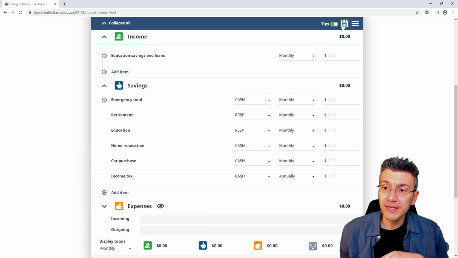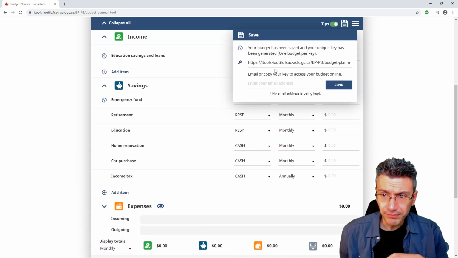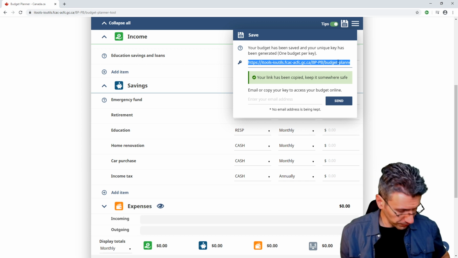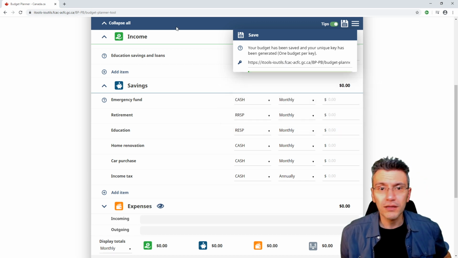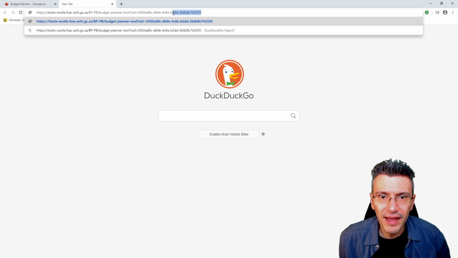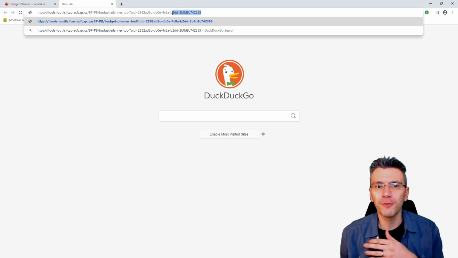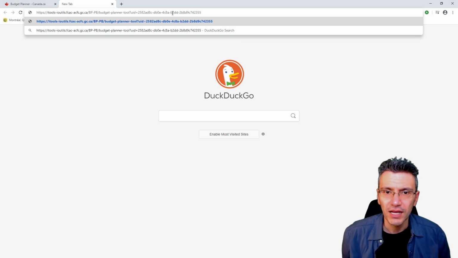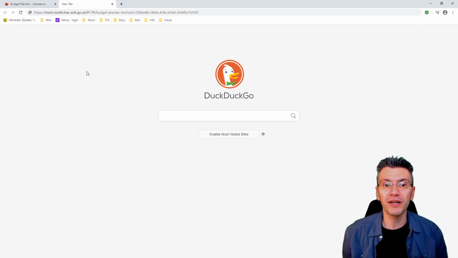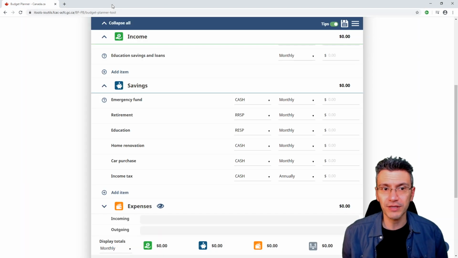And also, if you press save, like here, you see, number one. One thing that it'll do is save this particular budget. So just to show you, here you go. You cannot see the full link, but you can see this. Now it's my fully generated and fully customized, randomized budget. So I can come back to this anytime I want. You just bookmark that link, and you can come back to it.